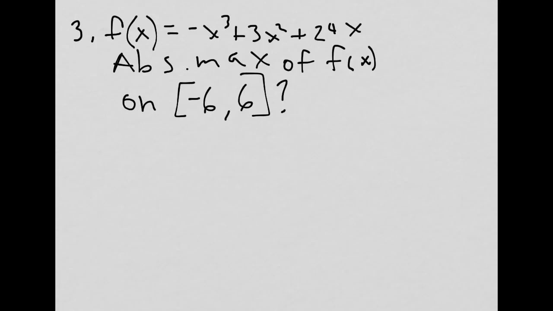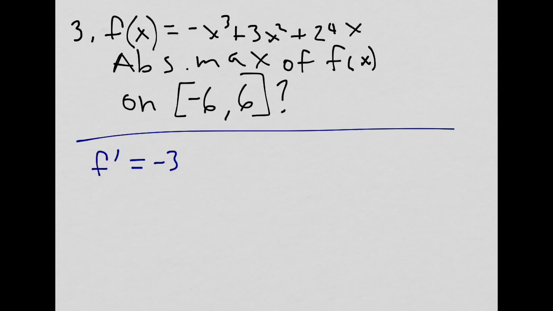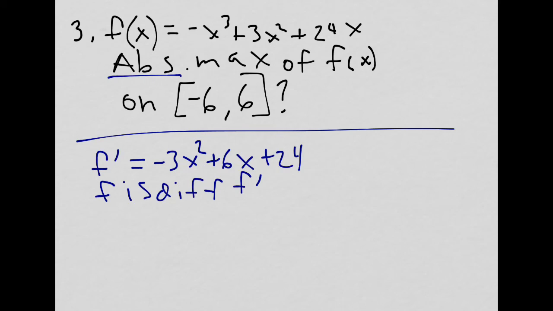So the first thing I'm going to do, even though it's not free response, it's multiple choice, I'm just going to write any sort of notation here. So I'm not writing f prime of x, just f prime. So I find that. The reason I am doing this, because if it says absolute max, I want to do EVT. And that's my first step. And I look at that, I see that it is defined. So f is differentiable. And so everything's good to go to set this equal to 0 to find our critical points.